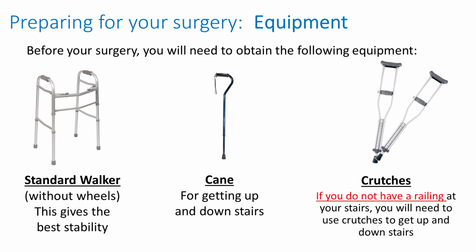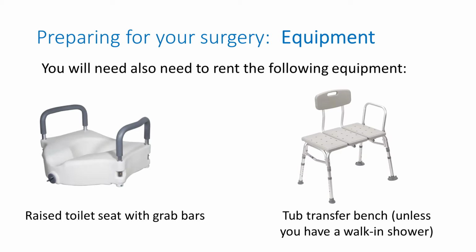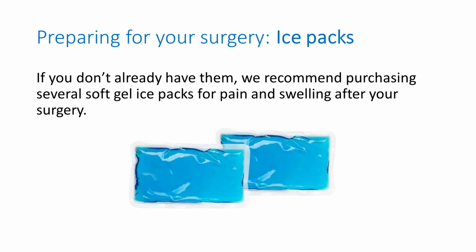Before your surgery, you will need to obtain the following equipment: a standard walker, one without wheels. This gives the best stability. A cane for getting up and down the stairs. Crutches. If you do not have a railing at your stairs, you will need to use crutches to get up and down stairs. You will also need to rent the following equipment: a raised toilet seat with grab bars, a tub transfer bench, unless you have a walk-in shower. If you don't already have them, we recommend purchasing several soft gel ice packs for pain and swelling after your surgery.